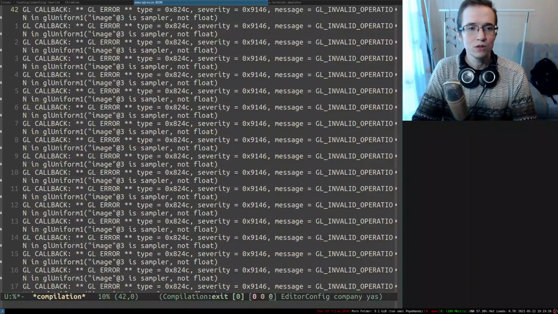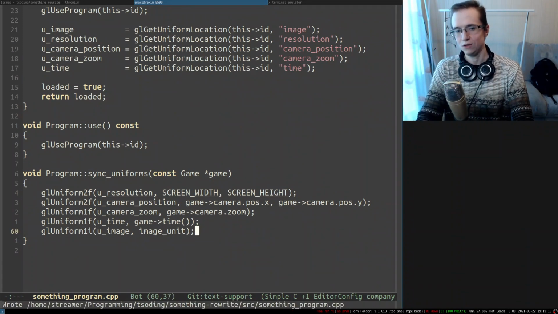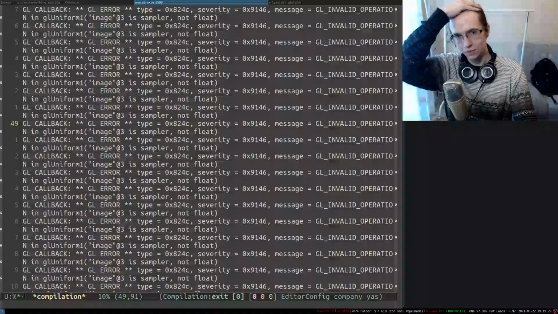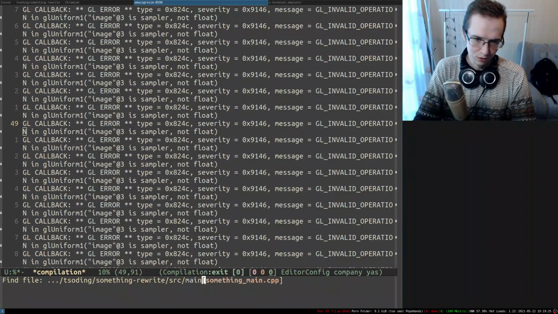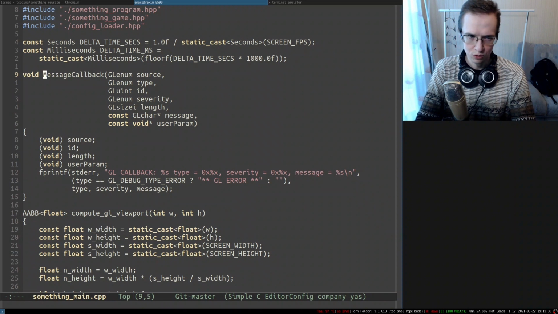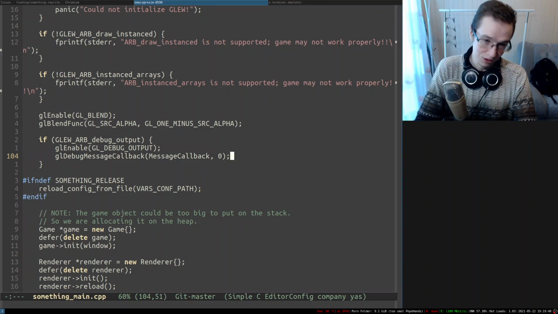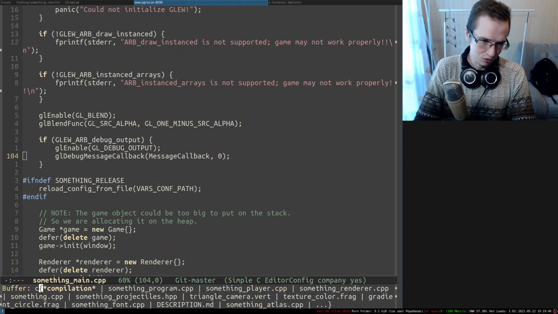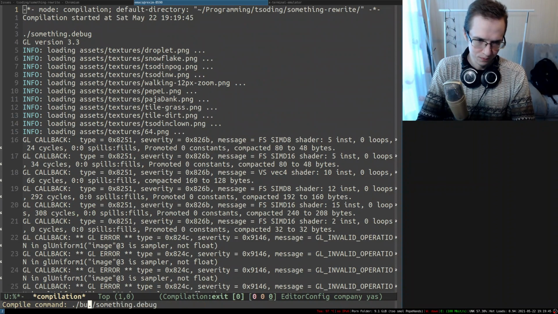So there's an invalid operation on image is sampler. Oh, I see. I accidentally used F when the sampler is in fact integers. Thank you. Yeah. So this OpenGL logging is actually quite useful. You can enable that logging by just doing something like debug. You have to create a special message callback, and you enable it with glDebugOutput and glDebugMessageCallback. A literal lifesaver sometimes, right? It's very, very convenient. So you do something wrong, and it will warn you about that. It's actually super cool.